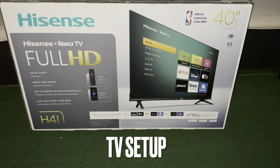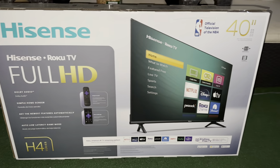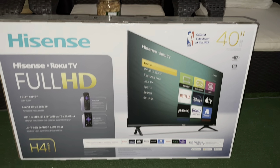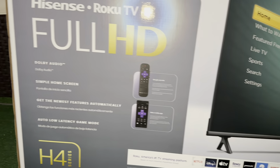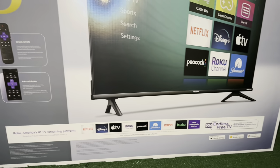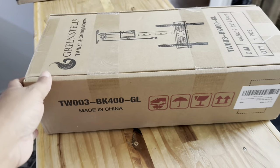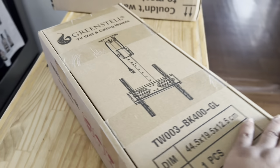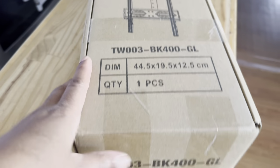Okay, so I ended up getting the Hisense Roku TV, the 40-inch from Walmart, and it shows really, really good. So I think it was a good purchase. It was recommended to us by the Chilling with the Crowders YouTube channel. So yeah, it was a good purchase. And then I also ended up getting the TV mount from Amazon.